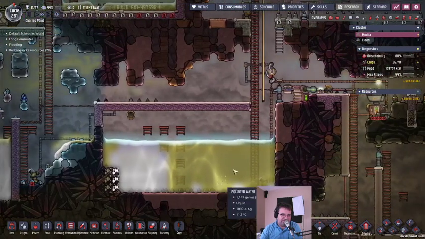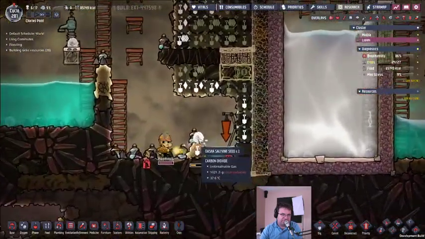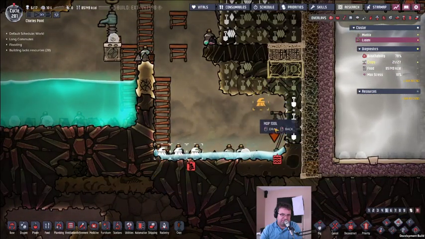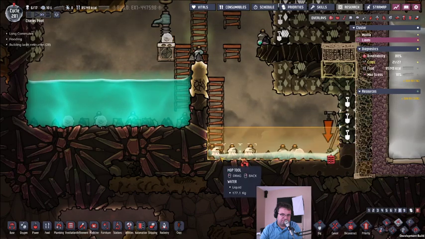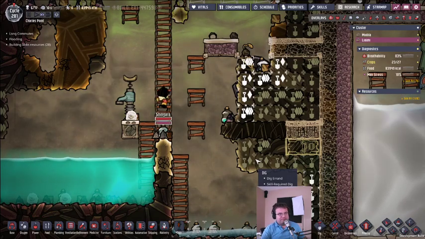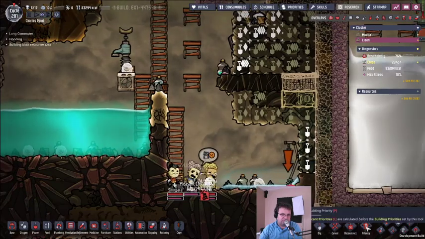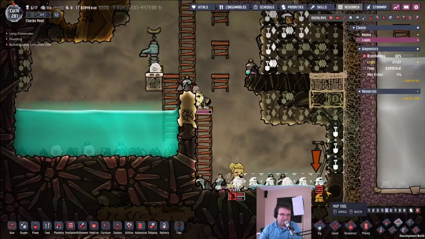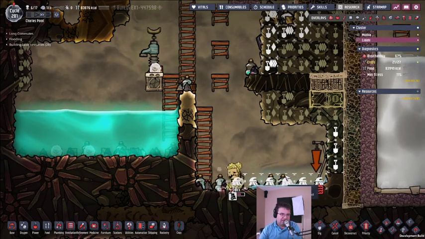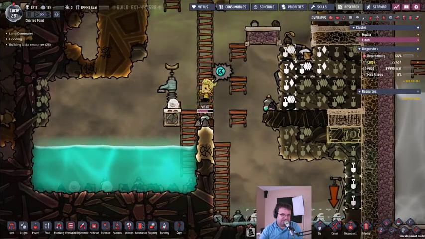Wow. This is starting to decrease a bit. Okay, and mop this. Yeah, good. We got it all. Keep mopping. Mop, mop, mop. And then that building will no longer be flooded, and we can start figuring some stuff out.